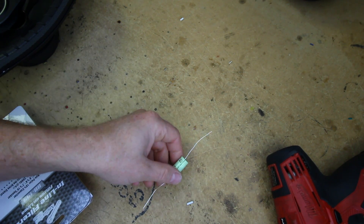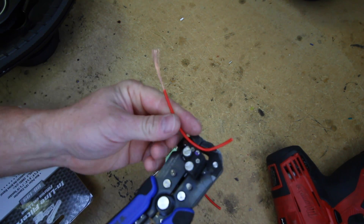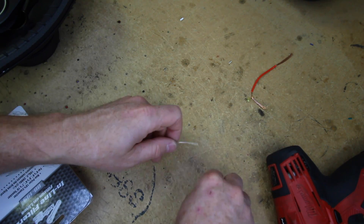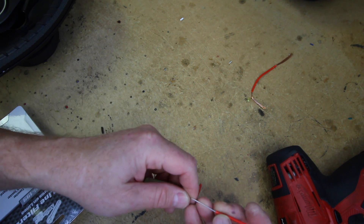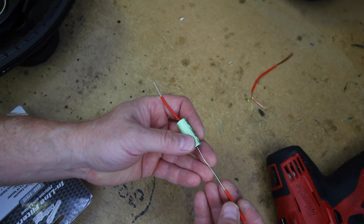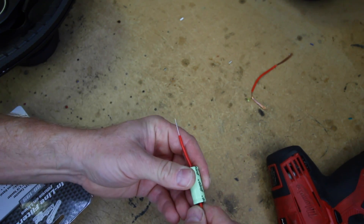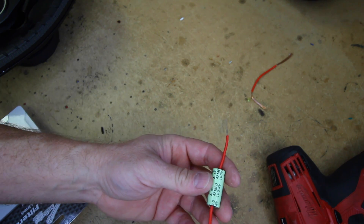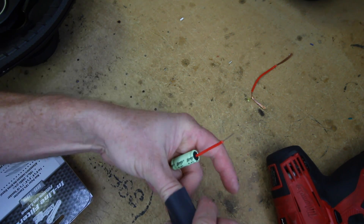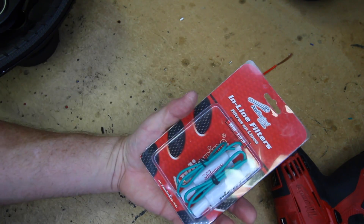When I'm going to put one of these things in, there are a couple different ways I can do it. I like to take and strip off some wire sheeting from just a regular remote turn-on wire, and then slide it on like this. This is going to cover up that naked wire, and it's a lot thicker than just using heat shrink. From these ends, you can twist your wire on and solder them and be done. Then you can take some nice shrink wrap, slide it over, and you've covered the whole thing — essentially what you've made is what you're buying prepackaged.